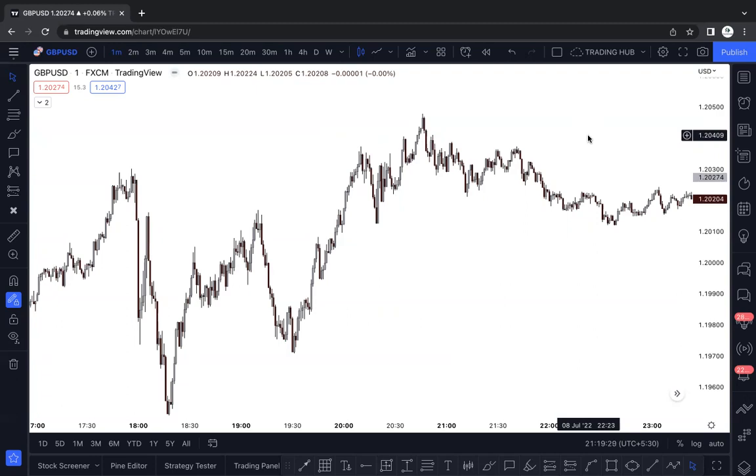Can I ask one question? Please don't mistake me. Do you follow ICT's breaker blocks and something like this? No, actually, when I started learning SMC, I heard about ICT. When I studied ICT, it was very difficult for me. I did not get any point of how they mark structure, how they mark order blocks. Some people trade based on ICT, but I don't, because it is not suitable for me. Even ICT is very hard, sir.